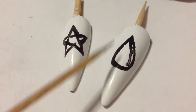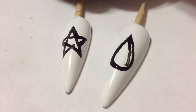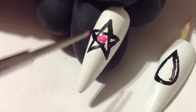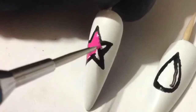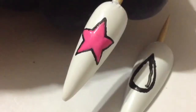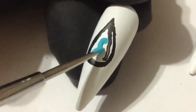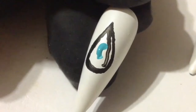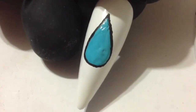So now that both outlines have completely dried, I'm now going to jump back to the first one, which was the star, and going in with some bright pink acrylic paint, I am just going to fill it in. And here's the finished nail design. As for the other one, the third nail design, you're just going to fill it in with blue. This isn't the exact shade of blue, but I couldn't find the other one. Oh well, still looks pretty good. Here's the finished nail design.